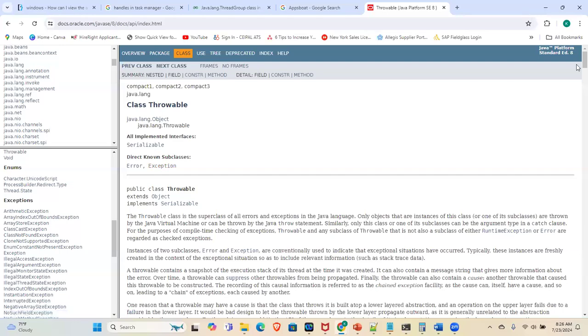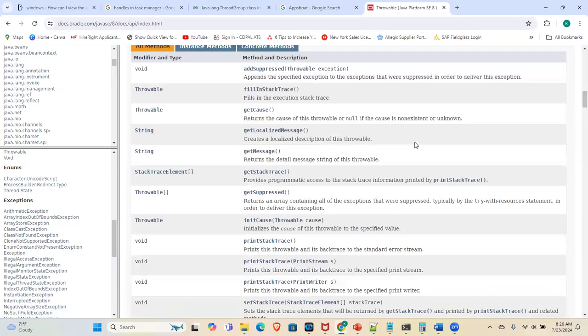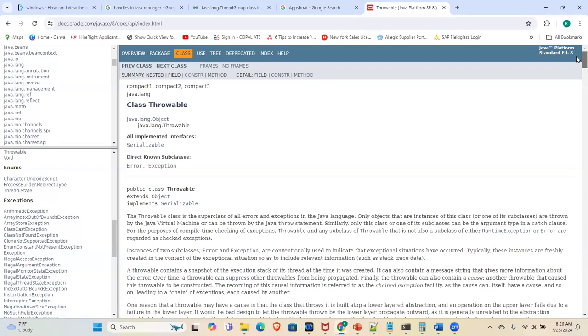The Throwable class has already defined all the methods, like printStackTrace and others. You see how reusability is happening here.